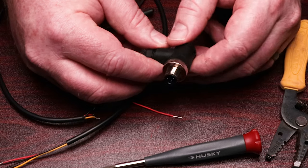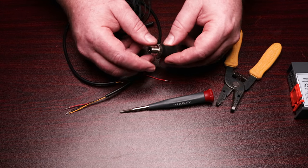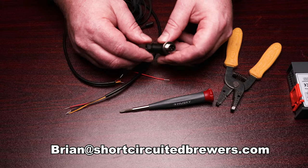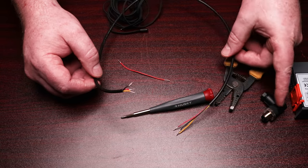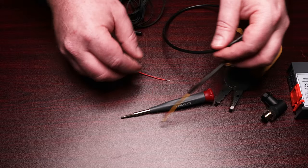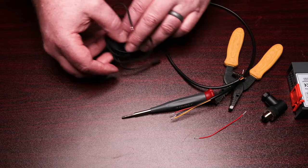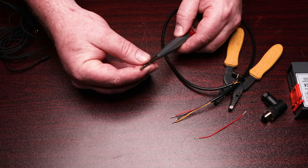The other important item is this M12 sensor connector — they're kind of hard to find, I'll leave a link down below. I actually wound up buying some off AliExpress. If someone is in dire need and can't find them or can't get them shipped, hit me up by email — I'll put the email down here. We'll also need a length of 22-gauge wire; I recommend 22-gauge because of the size of the connectors on the M12 connection. We'll need a jumper wire for the connection inside the ITC, the sensor wire for the ITC, and a screwdriver with a very small tip — one with an interchangeable flat blade and Phillips head.